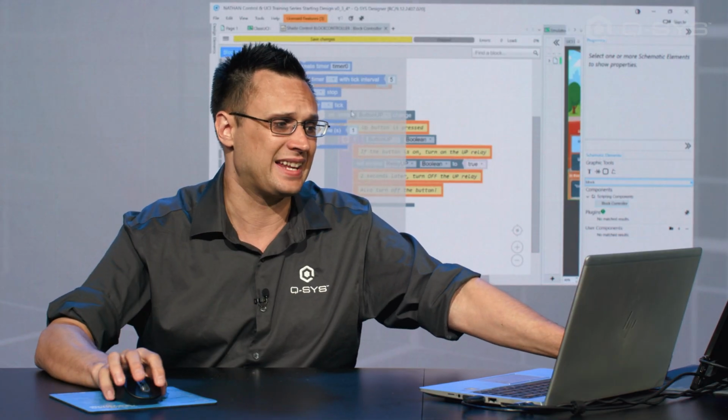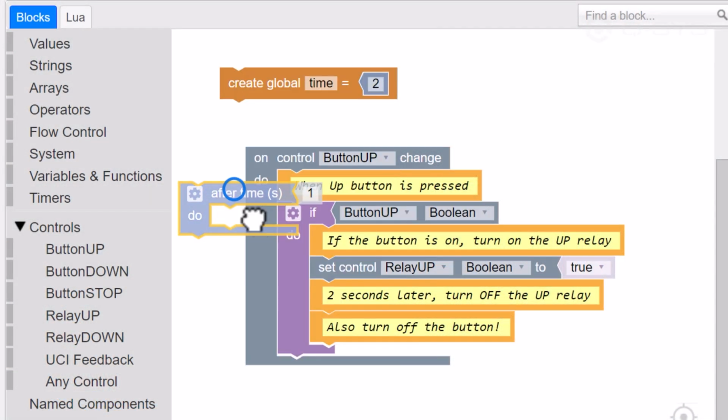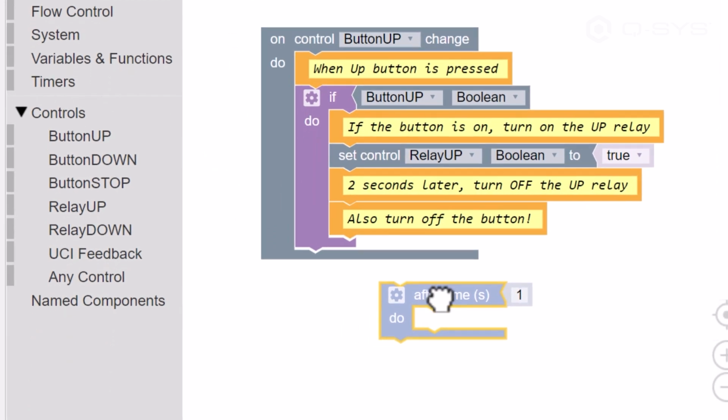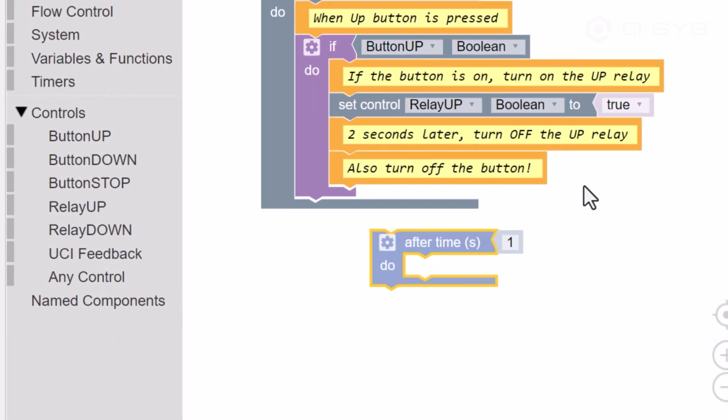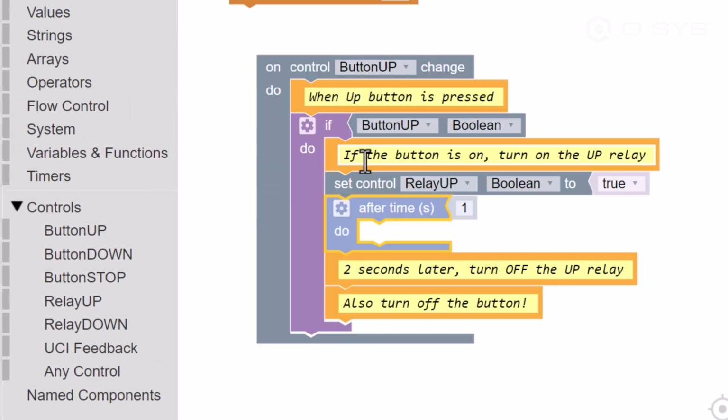We're going to just do this last one. After time X, do blank. This is called the simple timer. It also could be called a call after timer. What this does is it simply waits the amount of time that is in this slot here, and then it runs all of the code that is within its little crocodile mouth. That's what we're going to do. We're going to snap it right in here.